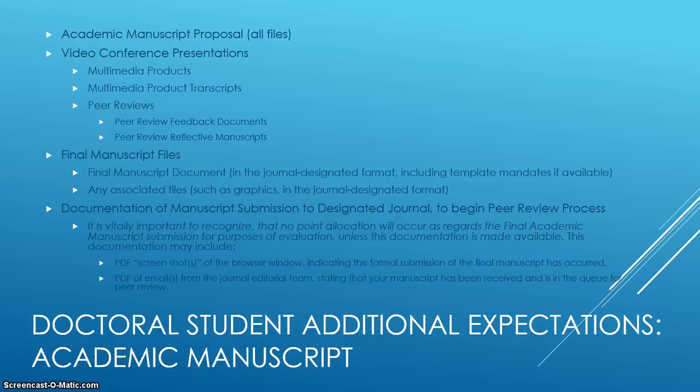And for the doctoral students, there is an additional expectation of the academic manuscript. This is the final manuscript that will be submitted to the journal for national or international journal peer review process. So for the academic manuscript proposal, all of the files associated with the proposal will be submitted, along with the video conference presentations that were accomplished for the midterm and the final formative evaluations, meaning the multimedia products, the transcripts associated with those, the peer-reviewed documents and reflective manuscripts, as well as the final manuscript file or files, the absolutely final manuscript document that is formatted in the journal designated format, including all of the template structures or viable framing of your final manuscript, and any associated files.